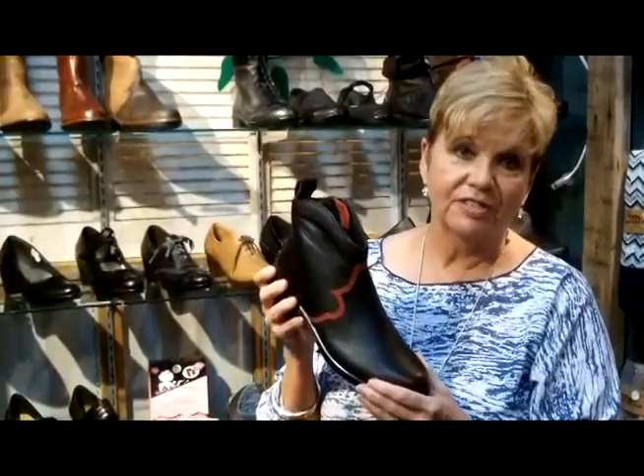The footbed is what sets it apart from all other shoes. These are created by hand in Israel, where the designers have created footbeds that make your foot feel as though it's in wet sand. If you stop and think about how good that feels — the sand is firm under your foot but it takes on the exact shape of your foot, and the arch is firmly supported.